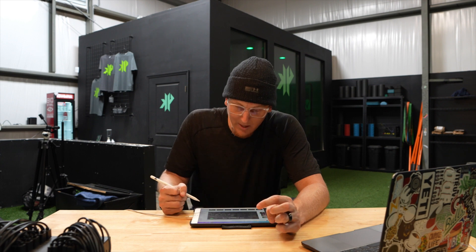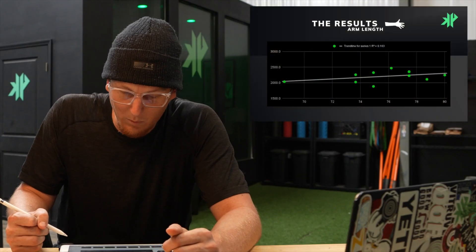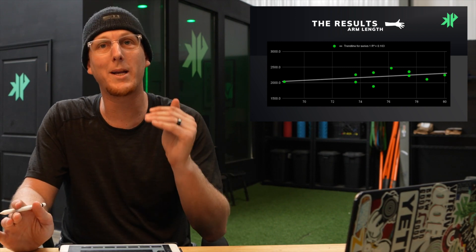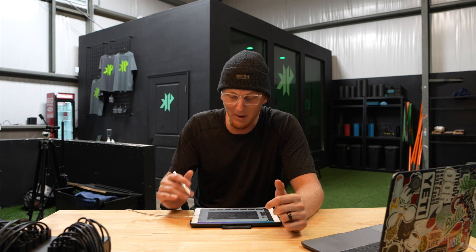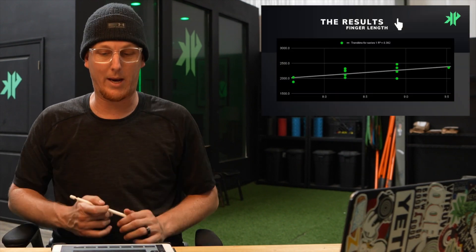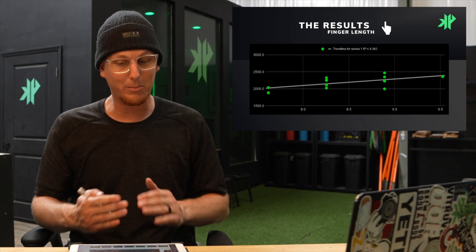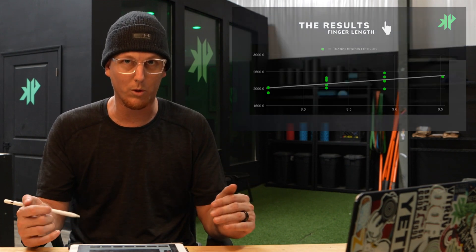When we look at our actual data, let's go to arm length first — we really see no correlation to higher spin rate. We have 20 athletes, so keep that in mind as we go through the results. Let's look at finger length. You would think that somebody with a longer finger length — we measured this from the tip of the finger down to the first crease where the palm is — might correlate to higher spin rate. In this case we see a little bit higher correlation, but in the grand scheme of things there's almost no correlation here.